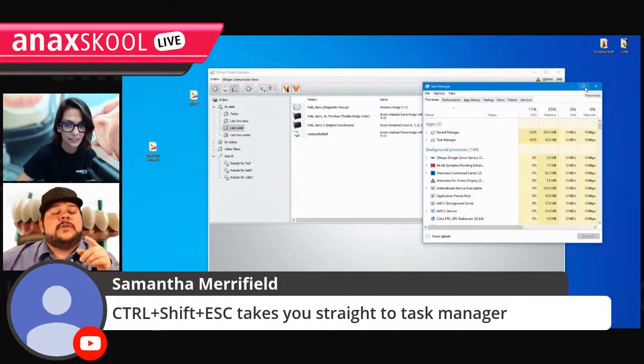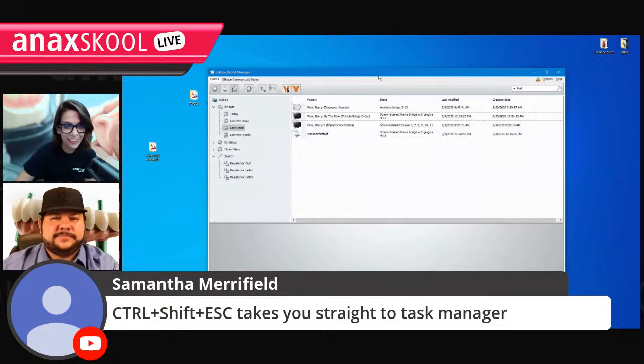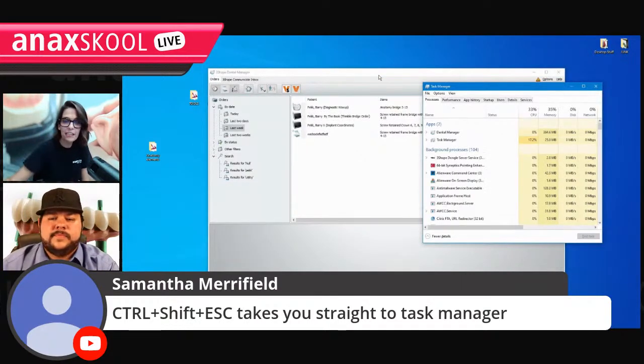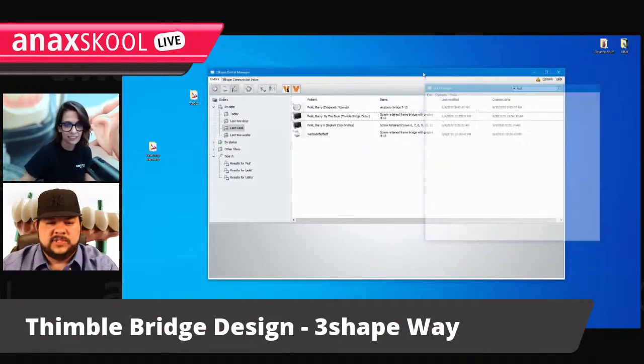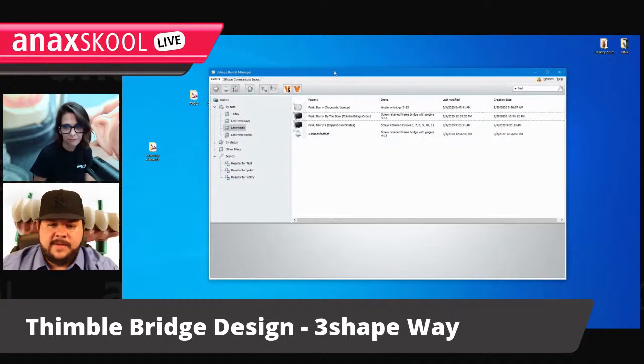If you knew about control shift escape, press the number 1. If you didn't know about it, type the number 2 and hit enter. Let me know how that goes in a few minutes. You're feeling a little bit ashamed that you didn't know. No, it's great. Oh, I like it. It's valuable. Thank you, Samantha. No, it's very helpful. Samantha Merrifield? Very good, Samantha. Thank you very much.